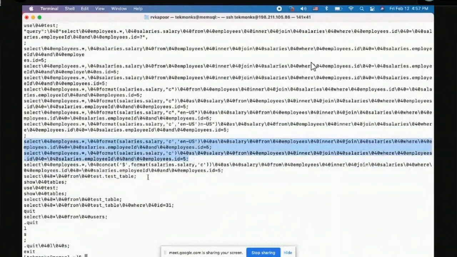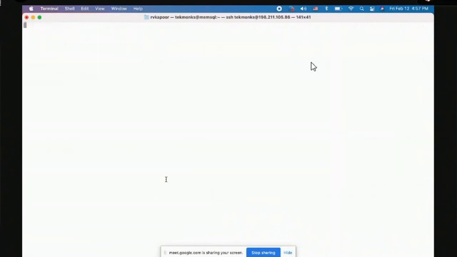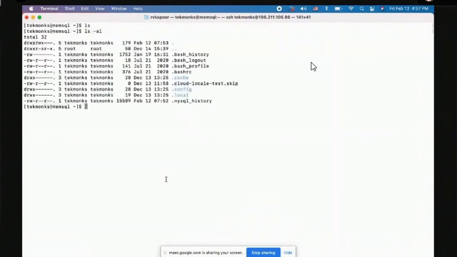So again, if I go into a box and you tell me you're working on a ticket and I want to know what work you're doing, theoretically I don't need to ask you. I can just type bash history and I can type MySQL history. I can figure out who's doing what and what has been done, and the client can do the same thing. So when you are on these shifts, don't think that there is no way for anybody to know what you're doing. Very, very easily the client can find out if you did anything or did not do anything.